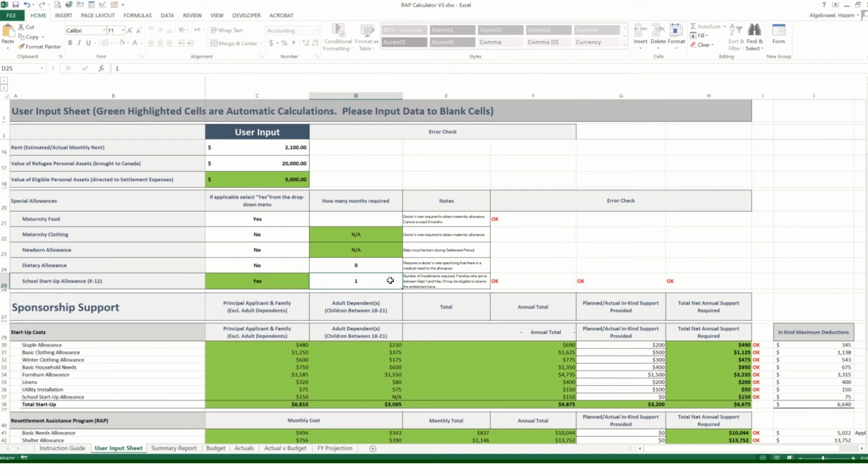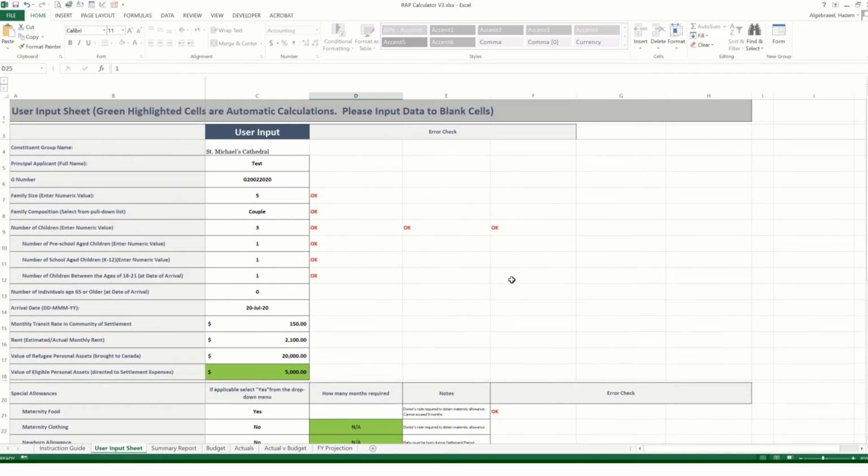We have included a feature in this worksheet to notify the user when errors have been made or data has been omitted. A red error message will appear explaining the nature of the error. It is important to correct any errors or omissions that may have taken place. Here is an example. Under number of children, if we enter the value 4 instead of 3, the following error messages will appear.